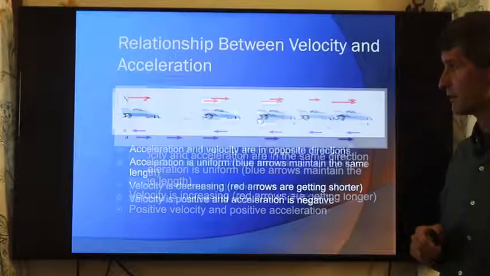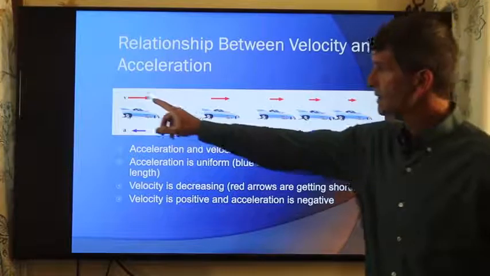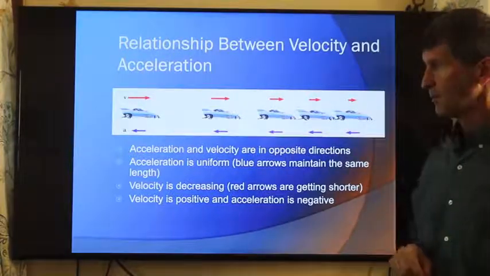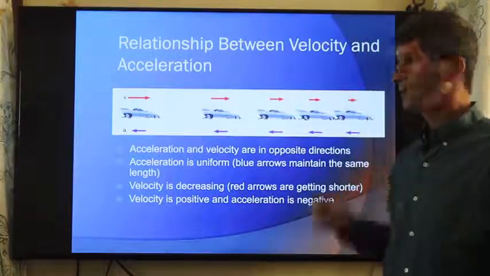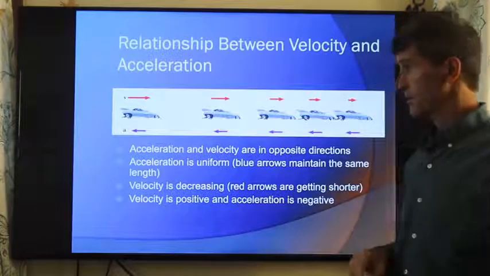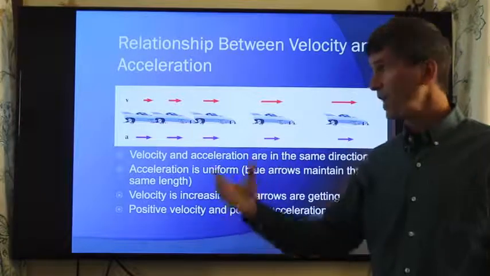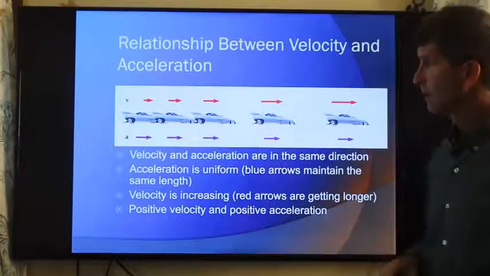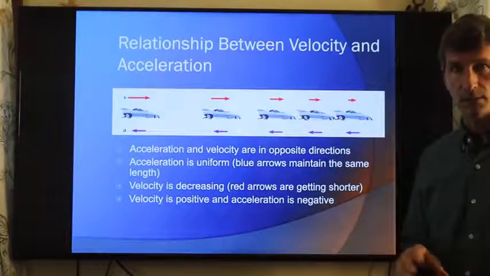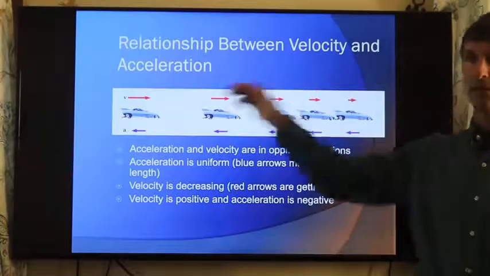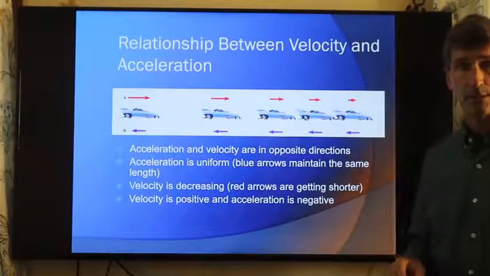Acceleration is constant, velocity is increasing. In this case, we're slowing down. Notice the velocity is large here and gradually gets smaller and smaller. We can think of this as the acceleration vector subtracting off more and more from this vector right here, making it smaller and smaller. Whereas in this case, the acceleration was in the same direction. It represents change. It was adding more and more velocity. So you can have a positive velocity and a negative acceleration. You can switch this around and say, well, if we're traveling in the negative x direction, the acceleration would be positive and the velocity would be negative.